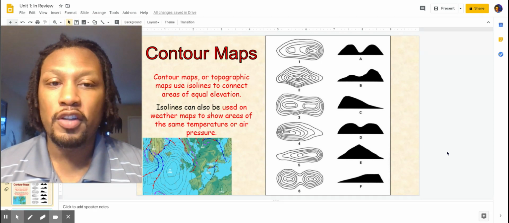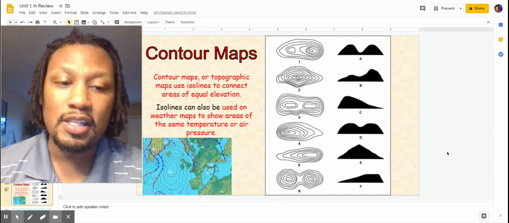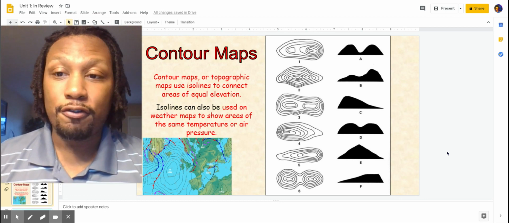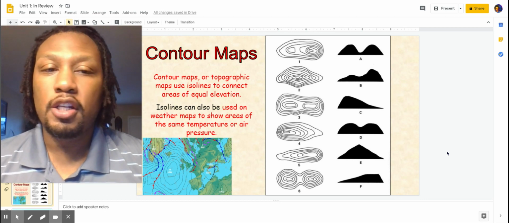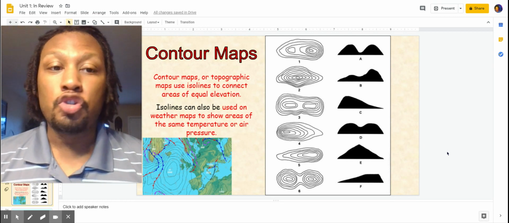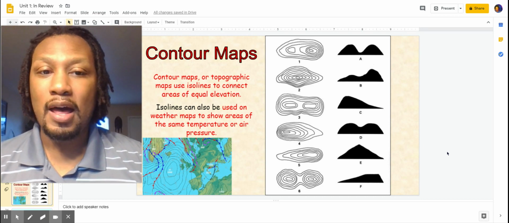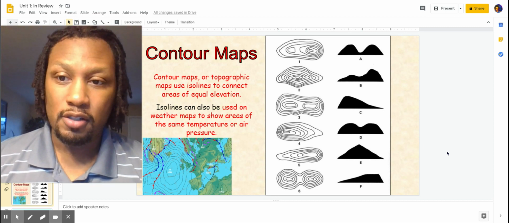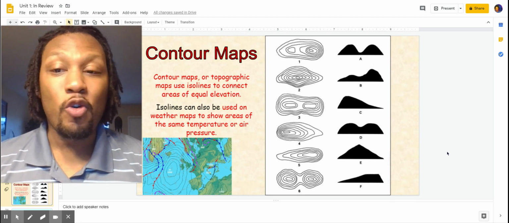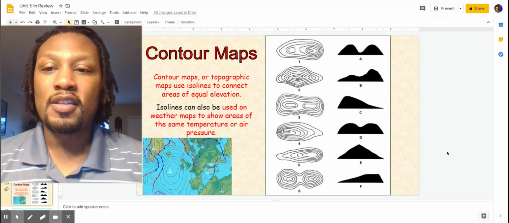In other words, what you see on the left-hand side is number 1, 2, 3, 4, 5, and 6. And what you see on the right-hand side is A, B, C, D, E, F. Each one belongs with a different letter. 1 doesn't automatically go with A. 2 doesn't automatically go with B. What I want you to do is pick the correct isoline to match the elevation. Tell me what you think the correct answers are. And this is how I want you to write it.